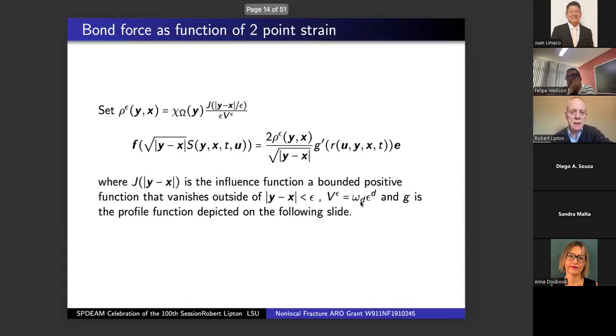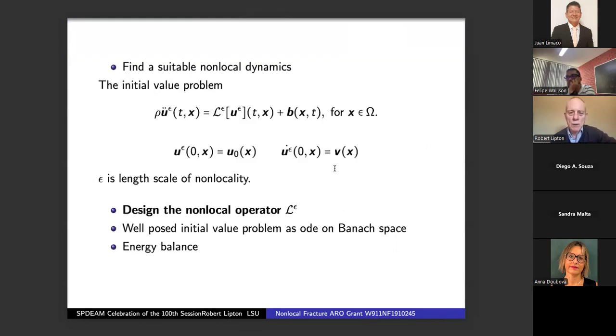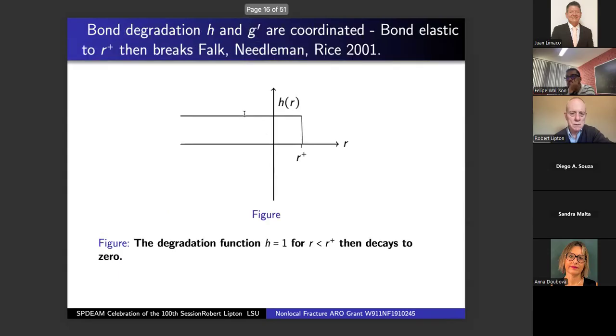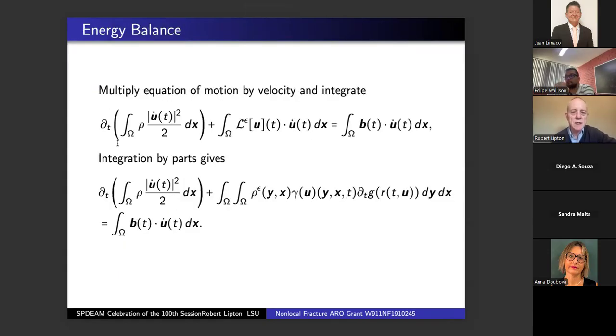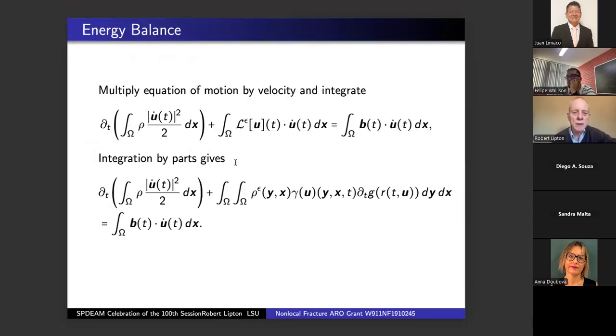Okay, that's helpful. Now, what we can do is we actually have now our equation of motion. I'll just go back and say we've defined everything now. Okay, so here's our equation of motion, and what we're going to do is take that and multiply by the velocity, integrate by parts, and then see what happens. So we multiply by velocity and integrate, and we discover that we have the time derivative of kinetic energy here. We have the velocity multiplying the force, the L operator, and we integrate over the domain, and then we have our right-hand side multiplied by the velocity. And once we integrate by parts, we get this relation, this identity, because we start with an equality.